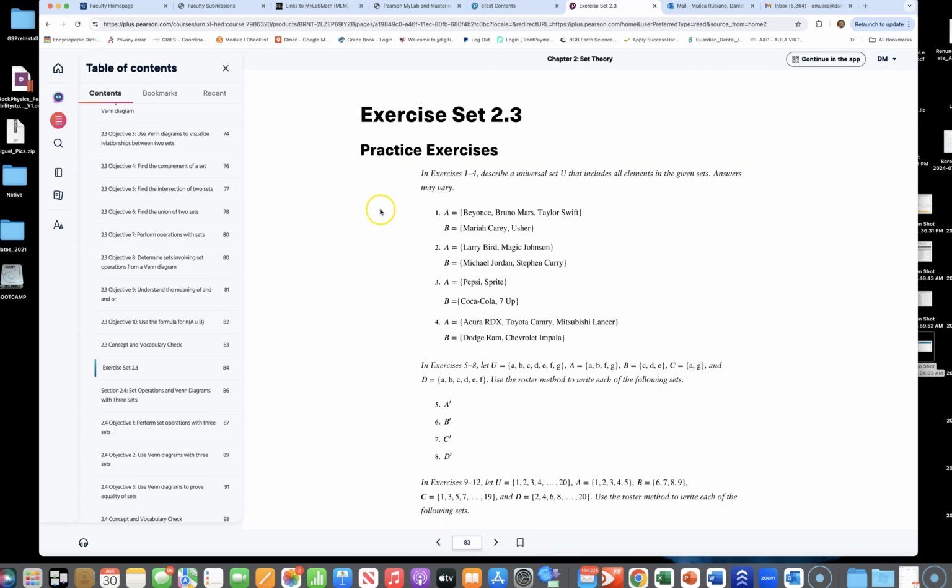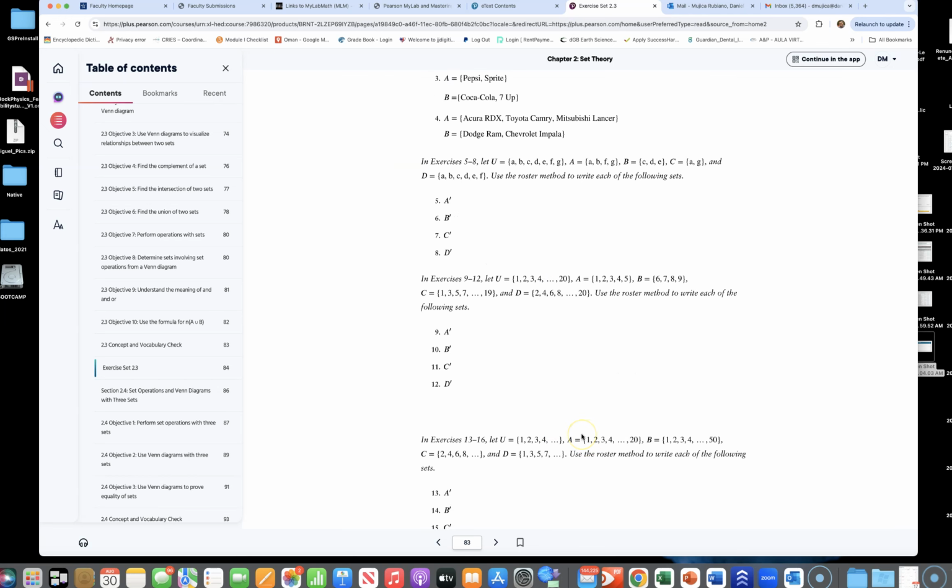For instance, in here you have a bunch of exercises that say, describe a universal set U that includes all the elements of the given sets, and then answer the questions that you have over there. So let me go through some of this.